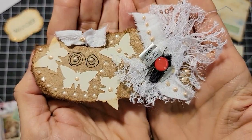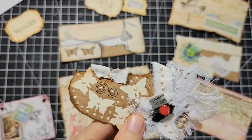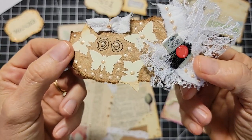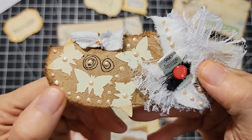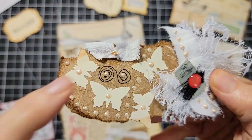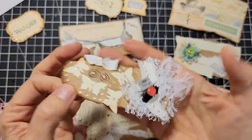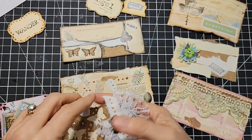So here we go. Basically I took a cardboard box from Amazon. I just peeled off one side of it, and that thin piece came off of the side of the box. And so this is one. I just did a little cluster here and some punch outs here. Little Nuvo drops there, and a little piece of fabric twisted in the center. Did a little drawing on it just for fun. And this has not been turned into a paper clip yet, but I'll show you how easy it is. So you can make your super clusters first and then turn them into altered paper clips, which is very easy.